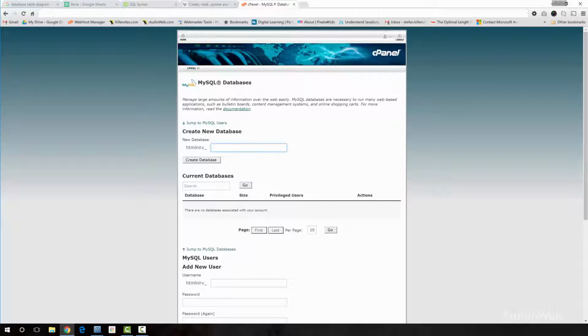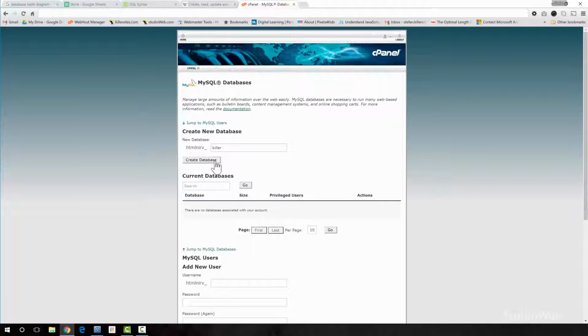So let me create a database. I'm going to call it something that really stands out: killer. Because this account in this cPanel app is called HTML Nerve, the way they set up the database is it's always prefixed with HTML Nerve. So what does that mean? That means that you can name your database anything you want normally with MySQL, except with cPanel, they have certain restrictions. So this is just a restriction.